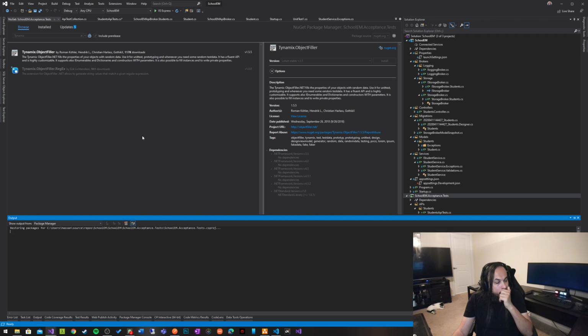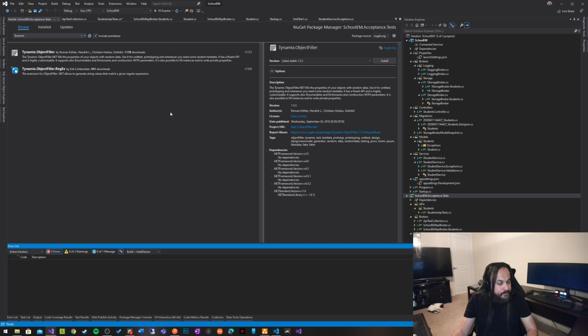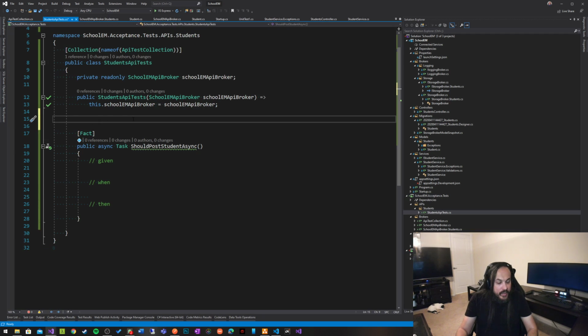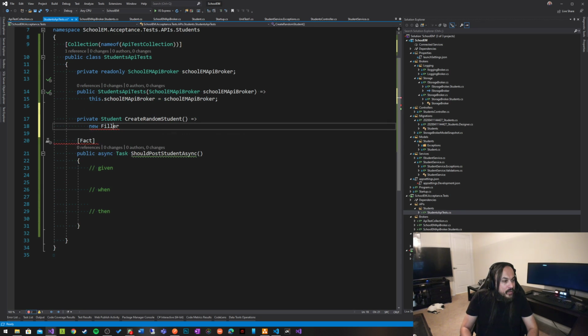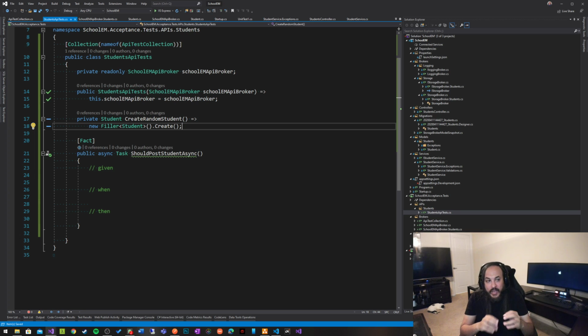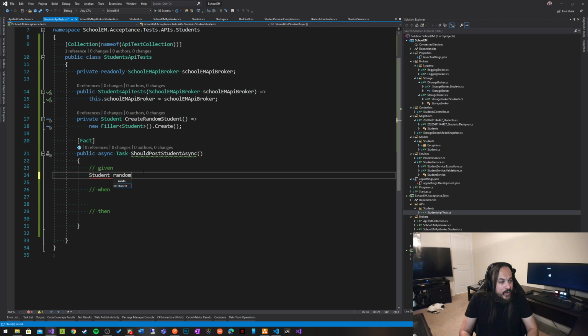Let's go ahead in here. And here we go. And then in here, I'm just going to write this little private method that says create random student. And it basically goes and says new Filler. Here's my Filler. It takes in a student, and it just creates one for me. Ideally, the breakdown and the organization of the project is something completely different. Like, I don't put everything in one place like that. We use partial classes to branch things out a little bit based on their responsibility. But for the time being, I'm creating a random student. So here's a student, random student, create random student.